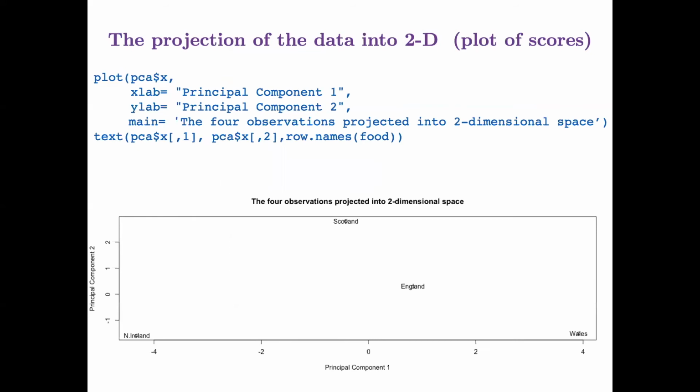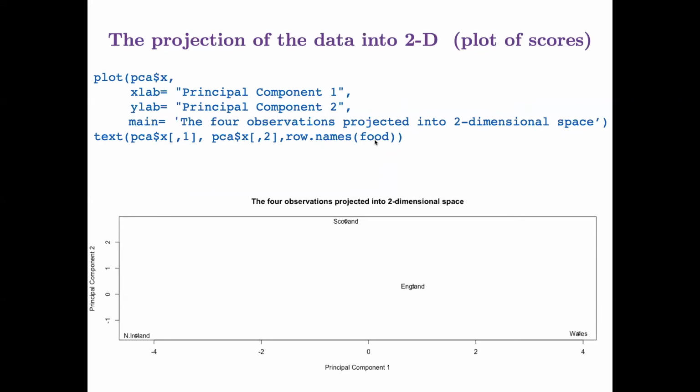Now we can use the scores to show the projection of the data onto 2 dimensions. Remember, these were 4 countries along 17 dimensions, so they started in 17 space, and I've projected them here into 2 space. Everything here is just to make the plot a little bit prettier. This text function actually writes the names of the countries. This is the coordinates that it wants me to write the text, and then what text does it want me to write. The row names are what gives the country names.